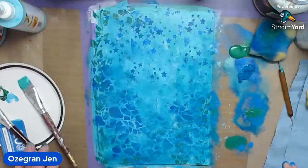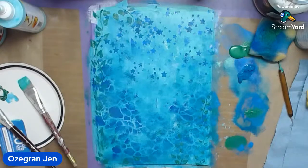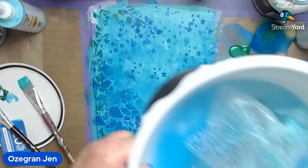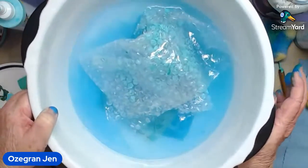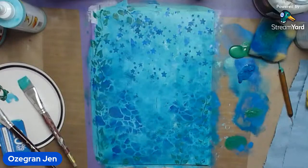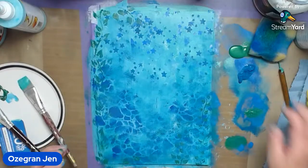Coming tomorrow with gnomes, but that's tomorrow. Interesting. Oh, CB, just a bucket. Please put that all up and put that underneath. Just a little bucket like that with water in, just a flat, not so deep bucket, just to have and sit them in once you use them. Okay.